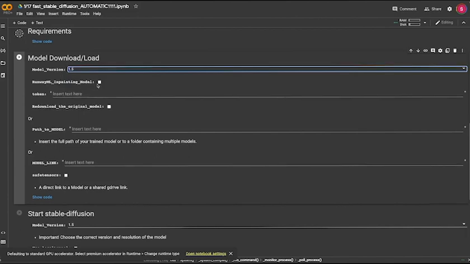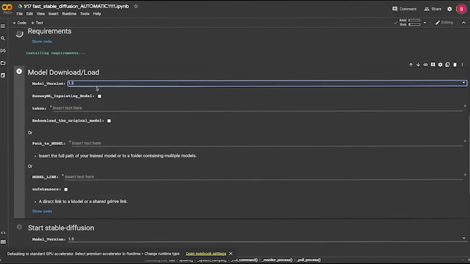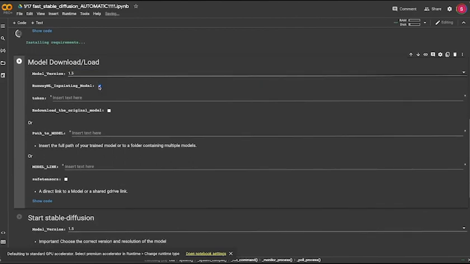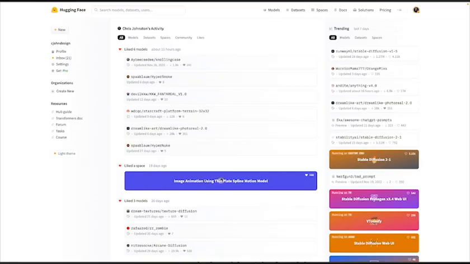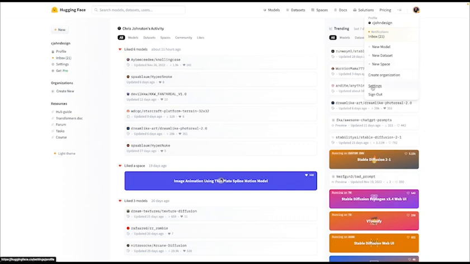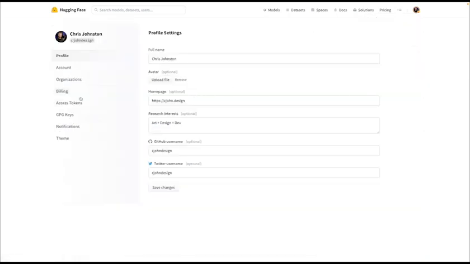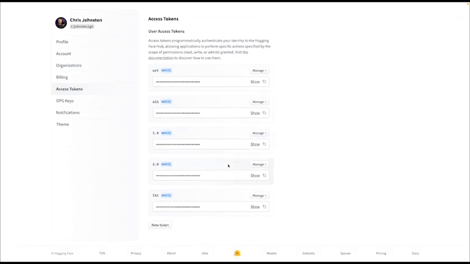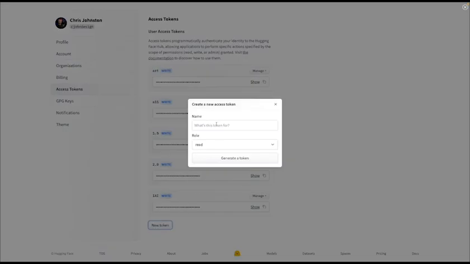It's a little easier to get up and running, even though the 2.1 is more powerful. I would also click this Run in Painting model, and then down here we have to enter a token. Now, we were on Hugging Face earlier, and we have to go back there, make sure we have an account set up. Once we have the account set up, we come up here to our picture, and then come down here to Settings, and then pop over here to Access Keys. Now, I already have access keys created, but all you need to do is create one and then also make sure you give it write access.